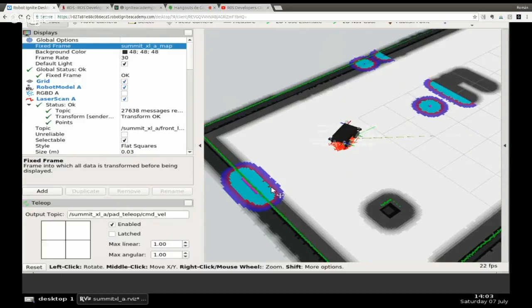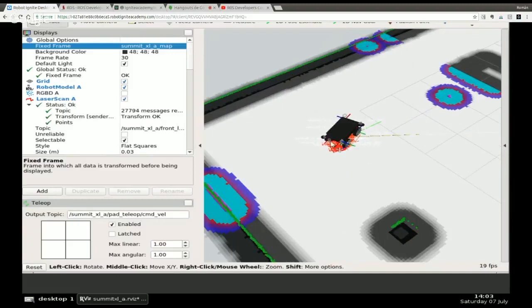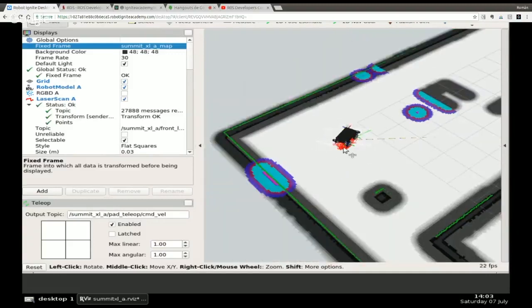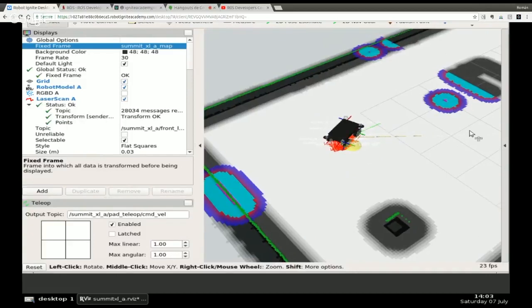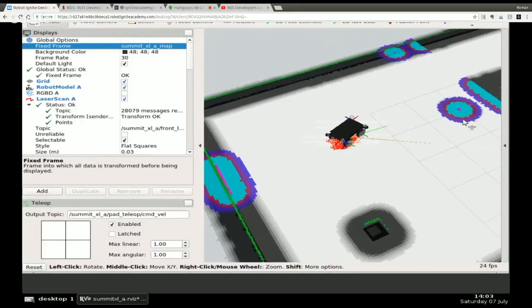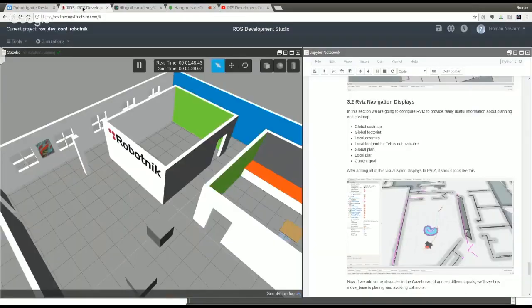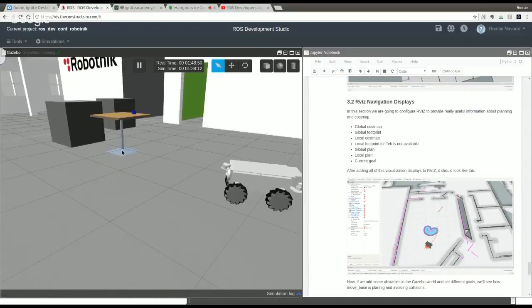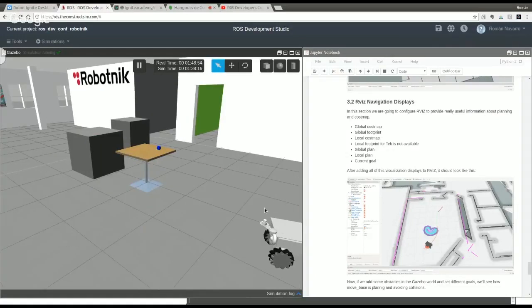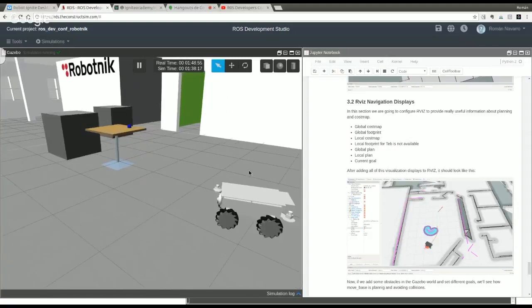To publish the cost maps, we are using just the 2D laser, but we also can use a point cloud. For example, we can see in this case, we have this table here that could be a real obstacle for a robot with a bigger size.